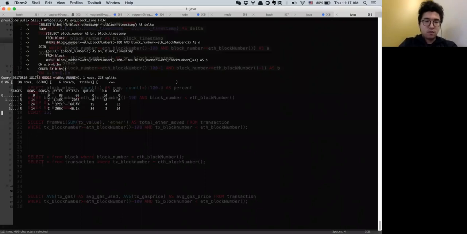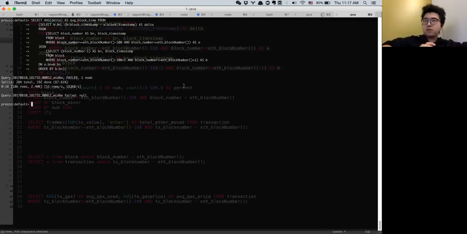I'm currently only running one node, but typically in production, like at Facebook, they run more nodes so they can distribute the workload better.